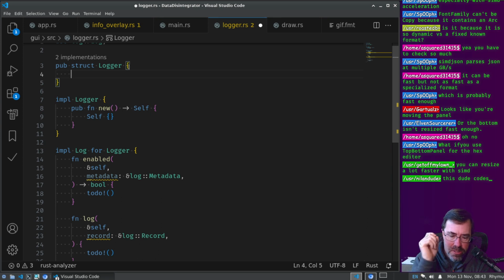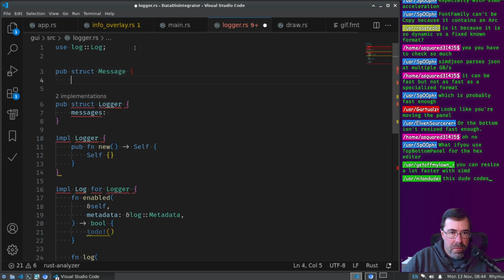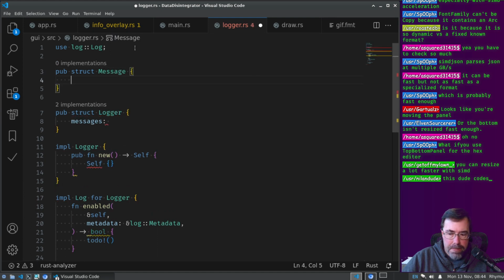Well, if the logger is just writing to something, maybe I just do what I did for the keyboard, and I have just a list of messages, like a vector. But it has to be shared. So messages. Let's make a message type. Started off simple. It's just body string.